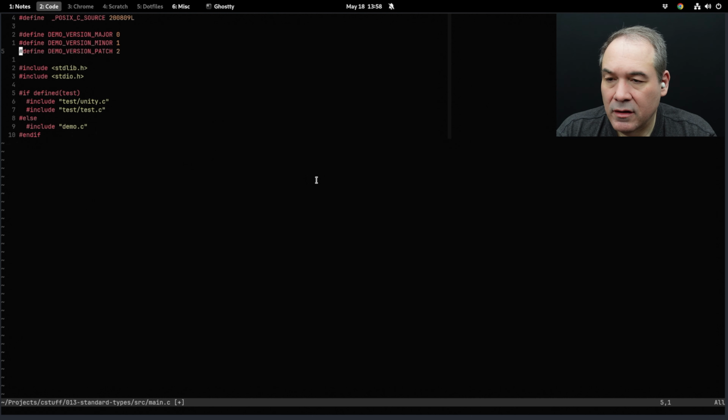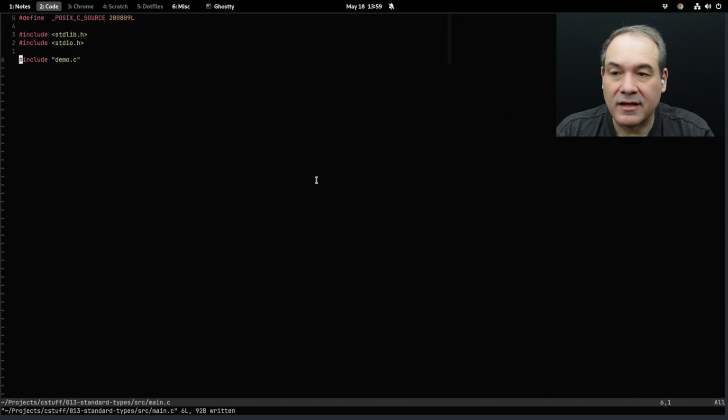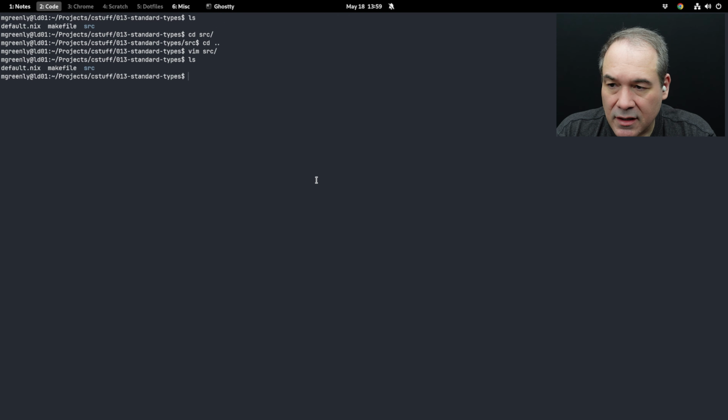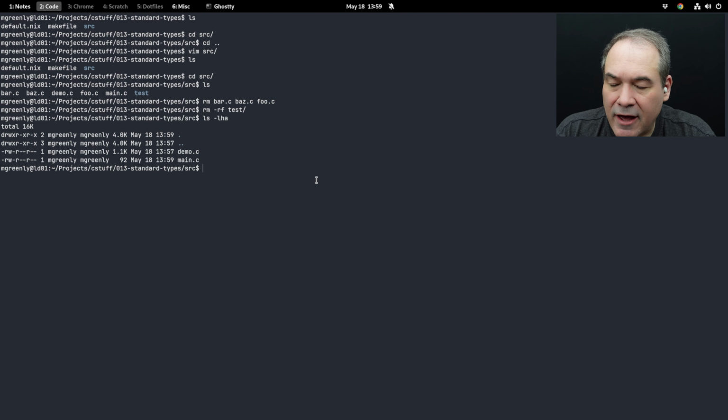I don't need that defined. And you know what? Actually, I am just going to strip out the test part. It's not really relevant at this layer of me trying to learn things. I just need the most minimal setup. So I'm going to change into the source directory. I can get rid of bar, baz, and foo. I can get rid of test. And so I have main and demo.